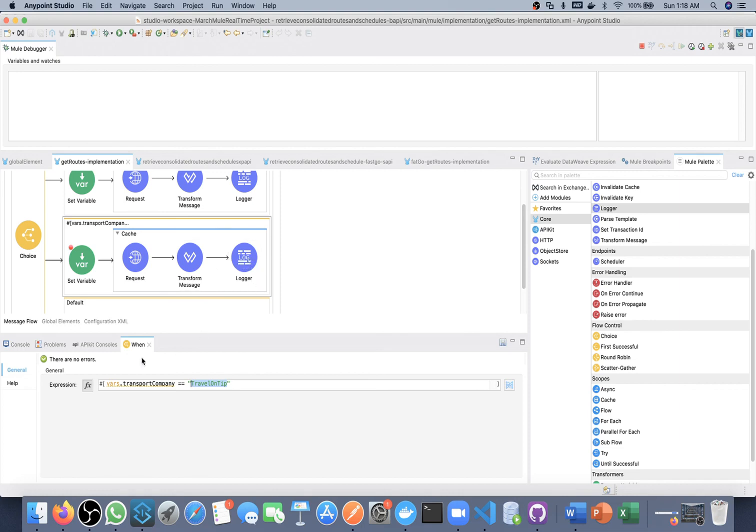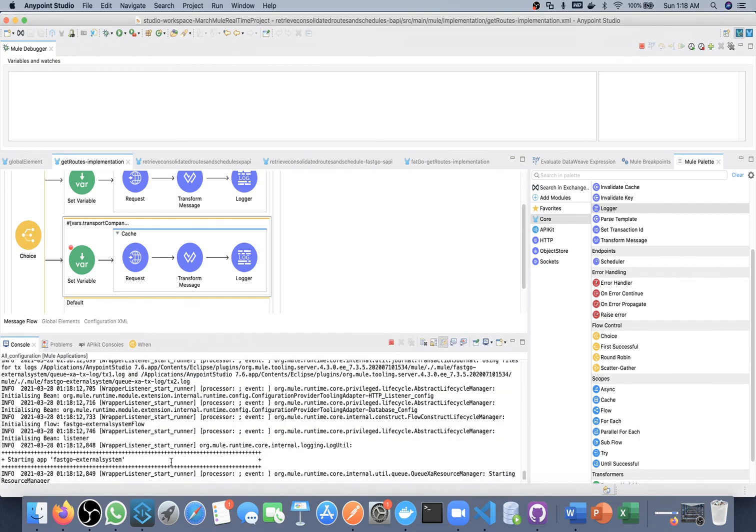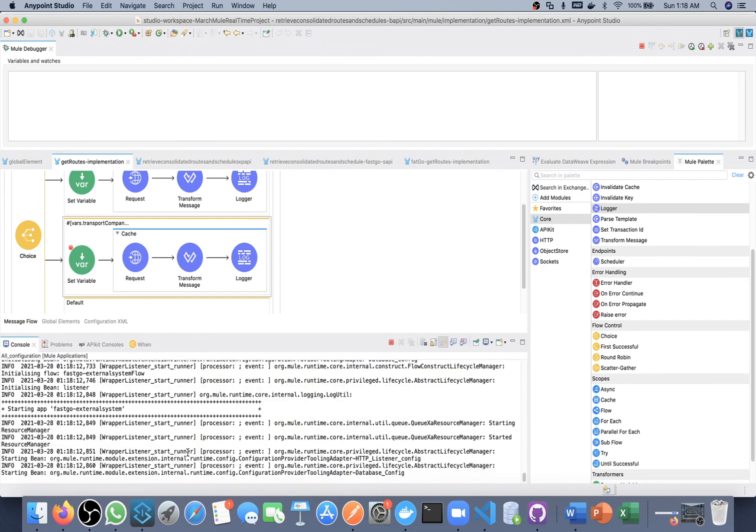we'll do log. Let me go to the console. Still deployment in progress.